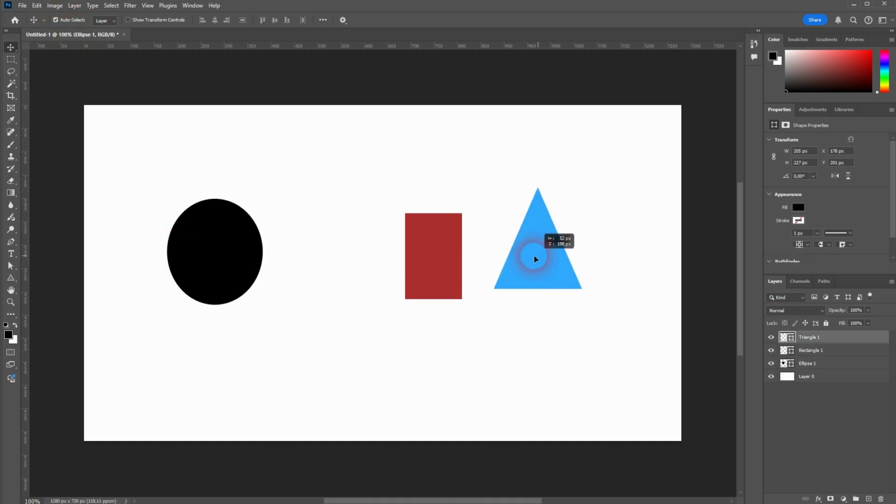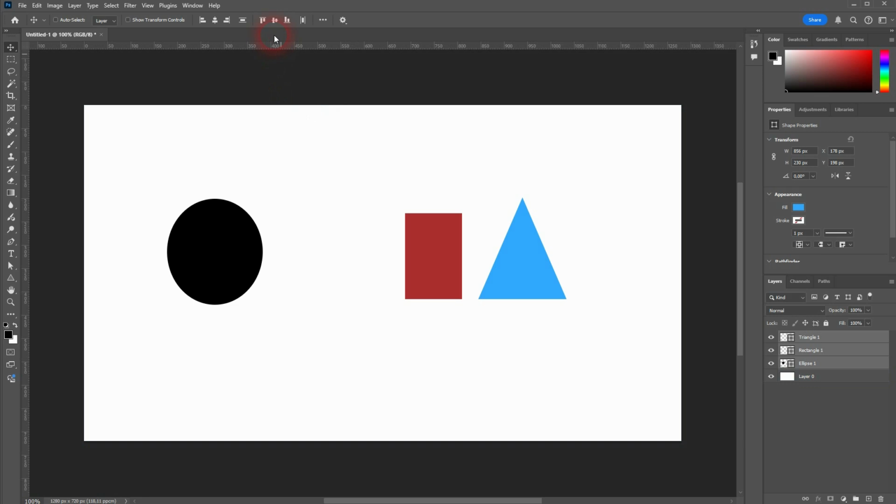Let's say we want to have them all positioned in line, and then we want to have the same distance between the ellipse and the rectangle and the triangle. To do that, we'll check our layers right here. You can left click on them to select them. And if you want to select multiple, you hold Control while you left click. And you can also go to the highest triangle 1 layer, in our case, hold Shift, click on the lowest ellipse 1 layer, and this will select these two and all layers in between.